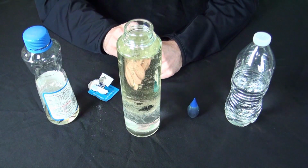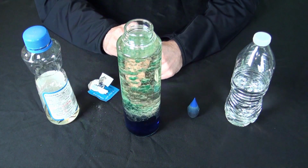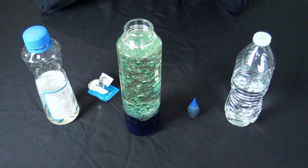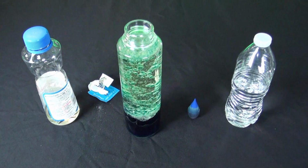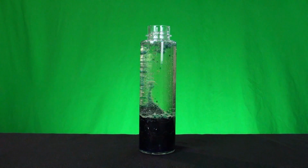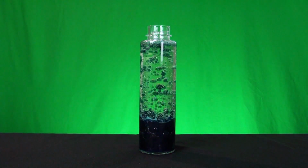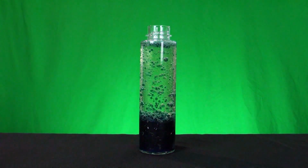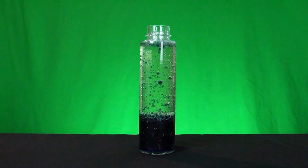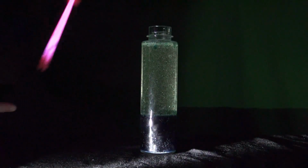As you can see, water and oil molecules do not bond. Water and food coloring are more dense than oil, so they sink to the bottom. When you put Alka-Seltzer tablets into the bottle, they react with the water and create carbon dioxide gas. The colored water blobs attach themselves to the CO2 bubbles, rising to the top. When the bubbles pop, the gas escapes and the dense water returns to the bottom to start the cycle all over again. You can also try it in the dark by using glow sticks.